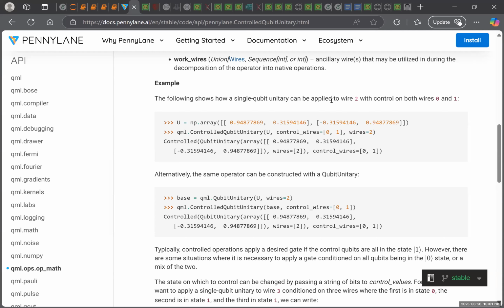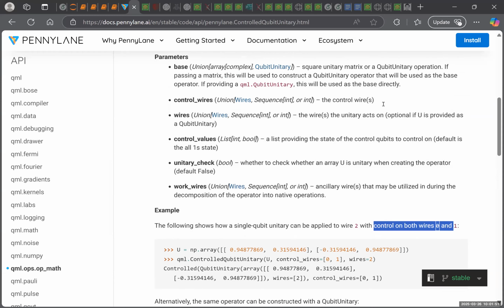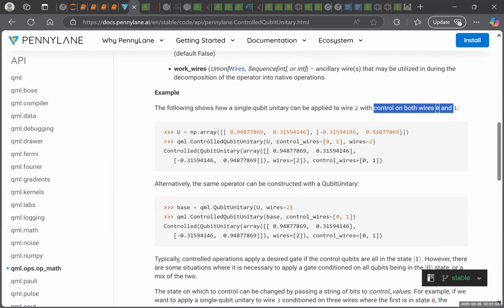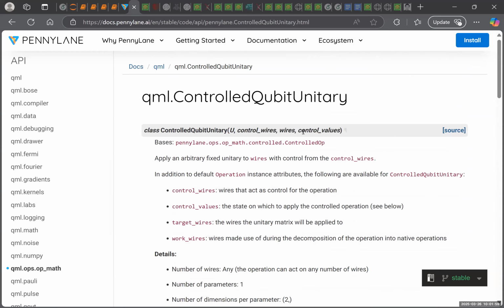A single unitary applied to wire 2, controlled on both. I see. You could have control on both wires. Okay, you have 3 qubits and a single unitary, but then you have 2 controls. Then you can also specify control values. Maybe for the first qubit you want to use 0 as a control, and for the second qubit you want to use 1. You can actually specify using the control values.